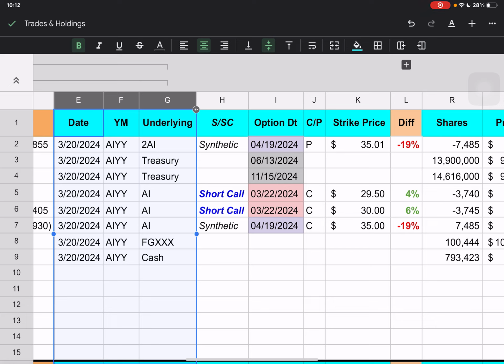And I know Retire on Dividends has stated before that he thought about not tracking them anymore because they didn't make a lot of difference. I think he still does it, though, so I don't know if he changed his mind or if it's just one of those things, well, we always did it, so we will. But I have all of the data here, but I don't do anything with it. It's on the holdings every day, but I'm just really looking at our options, our synthetic positions and our short calls, or long and our shorts.